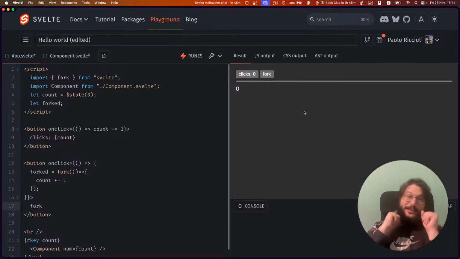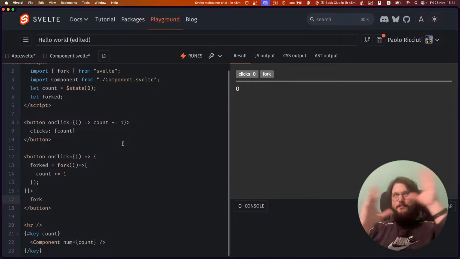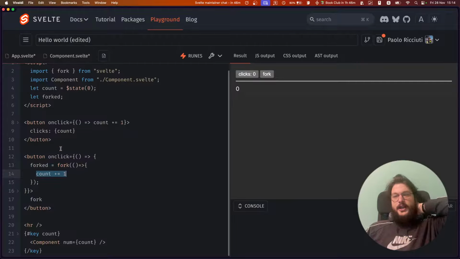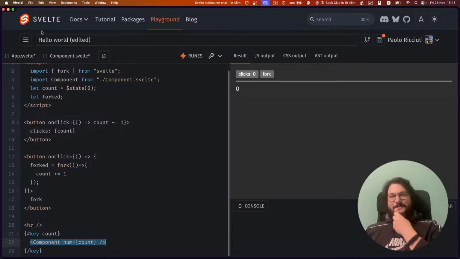But what is happening in reality is that there is a separate branch, a separate batch, it's called, that basically applies this change, and in that part of the memory, this component is actually rerun, and it stays there.